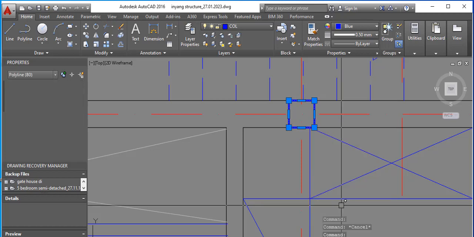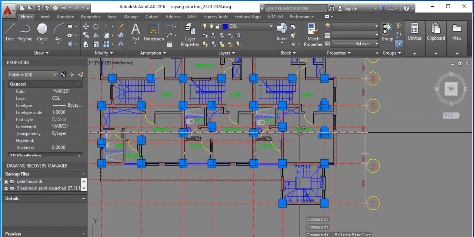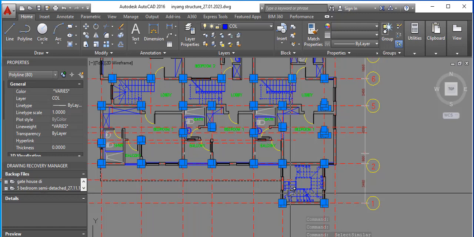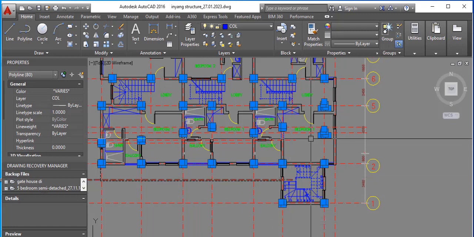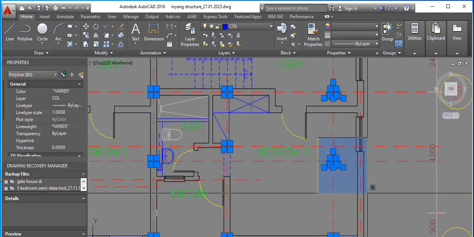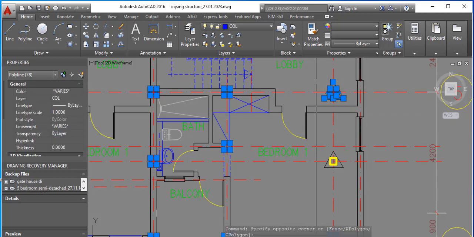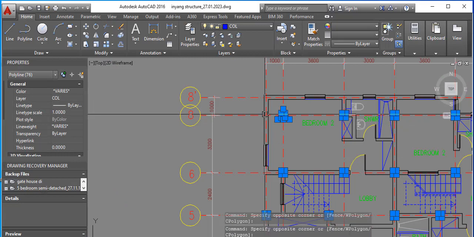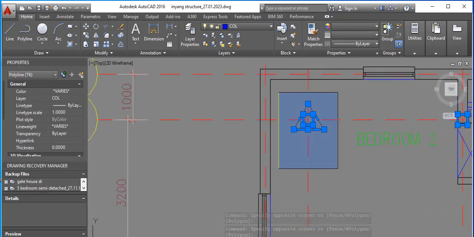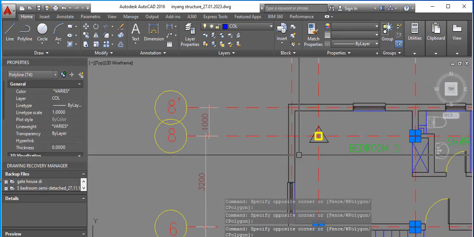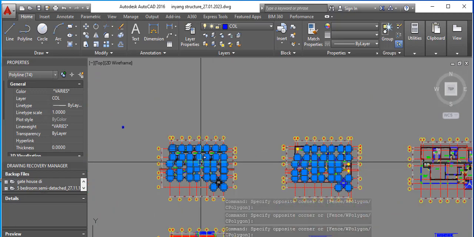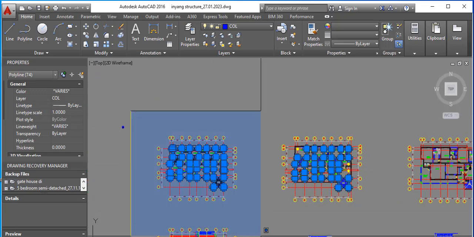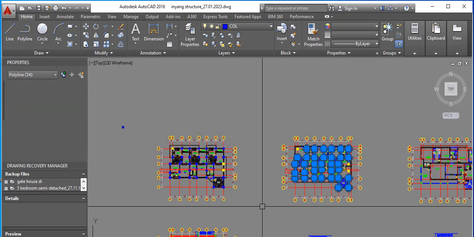Right click, select all. So it will automatically copy all. Then we remove the ones that will be terminating at that floor. It's a bit rigorous, but once you understand the principle, this is how we do it.